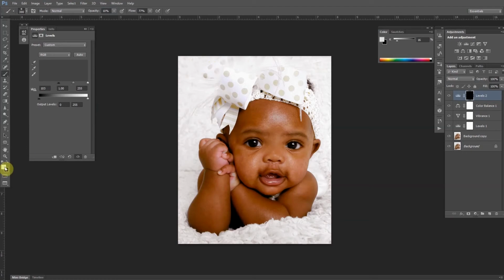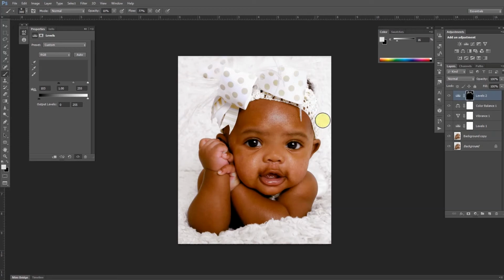Then, making sure I'm on B for brush, white to reveal, simply paint on in the areas which you wish to reveal. I want to get some more of these feathered areas. I want to get some of this bow back here in the back. The top of this bow area right here. Really just separate it from the background, like so. It gives such a great framing to the image, having this extra detail popped out.